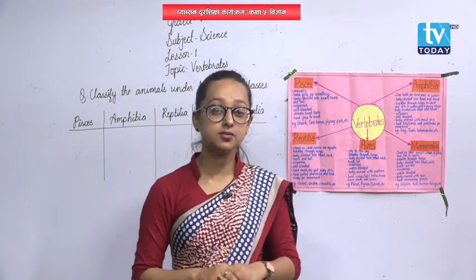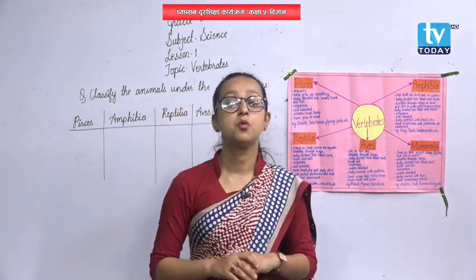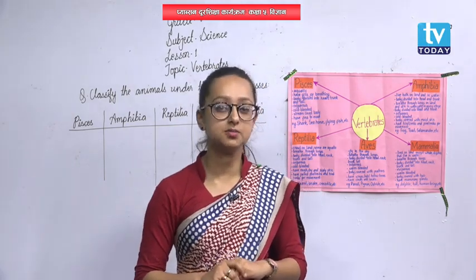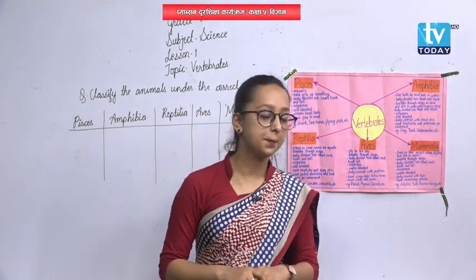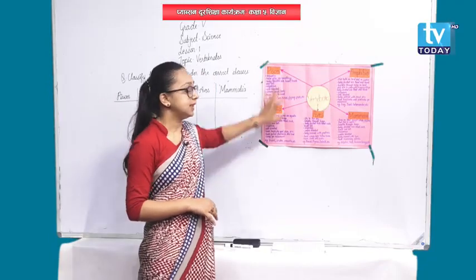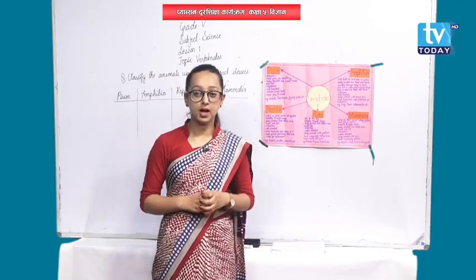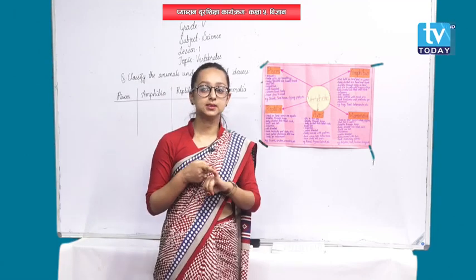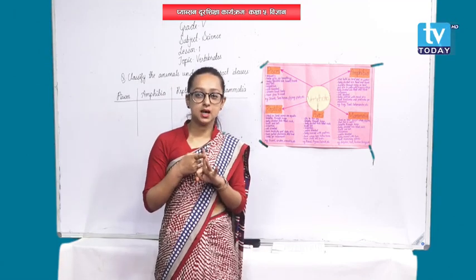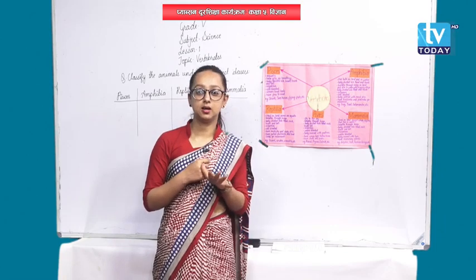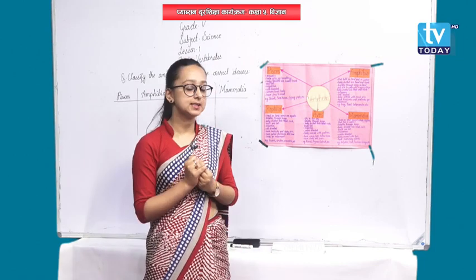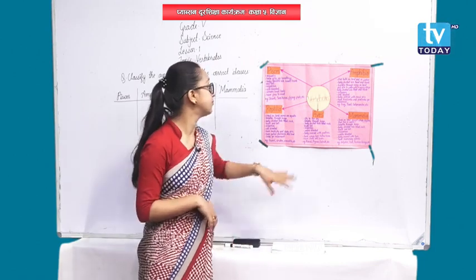This brings us to the end of the chapter, but as I have promised you to revise it at the end, let me go for a short revision, okay? Vertebrates. The animals with backbone are vertebrates. They are divided into 5 classes: Pisces, Amphibia, Reptilia, Aves and Mammalia. We have already discussed the characteristics. Let me go for the main points.